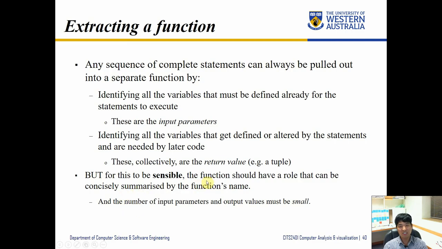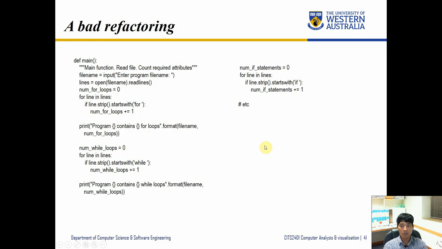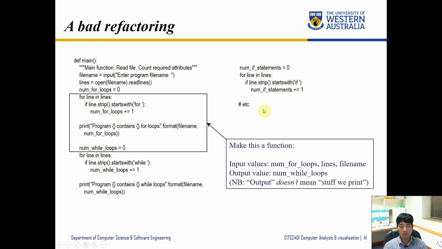So let's have a look at an example. Probably makes better sense. So here we are, back to this code. I cut out a little bit because I have a description here. So let's say we want to pull out this block of code as a function. This is probably different to what you had in mind before, but this is just a bad refactoring example, okay? But if this refactoring looks like what you had in mind, then be worried, but I'm pretty sure nobody is. Anyway, so let's make this into a function.